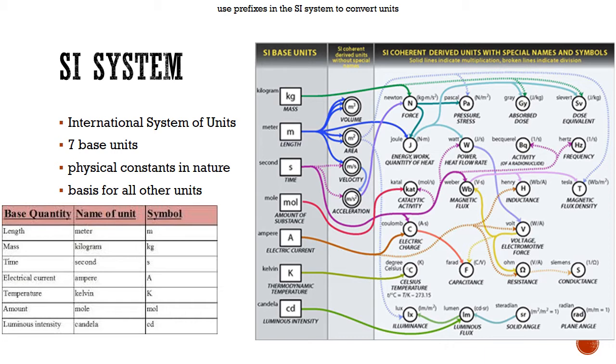Now, this image looks very busy. It might be a little difficult to understand at first, but I'll just point out a couple things here. For example, if we want to measure the area of something, we would measure that in square meters. So it would be the base unit meter times meters to give us meters squared. We would call that a derived unit. Likewise, if we wanted to measure velocity, that's a combination of our base unit for length, the meter, and for time, the second, because it's meters divided by seconds.